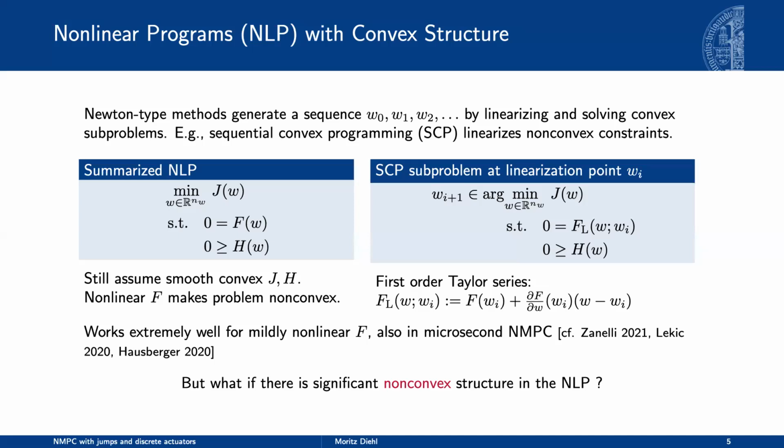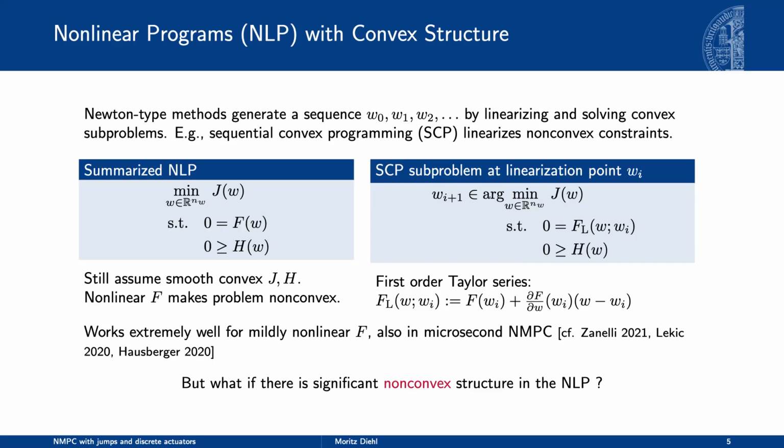So we just make the F linear by linearizing it. So if you look at the left, you have the summarized NLP here with convex function J, convex functions H, and then a nonlinear but differentiable function F in the middle. And then in this SCP method, sequential convex programming, you actually select the next iterate, based on the current one, by solving a convex subproblem, which we see here on the right. Please note that the only thing which has changed is the linearization of F. So we have F, L, the linearized, the Taylor series, at the point where Fi was the current iterate. Yeah, so we take this linearization there in order to create a convex problem. That one we can solve reliably, for example, with the QP solver in most applications. And that gives us the next iterate in the whole trajectory space W.